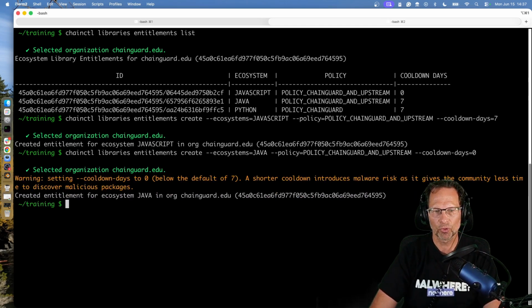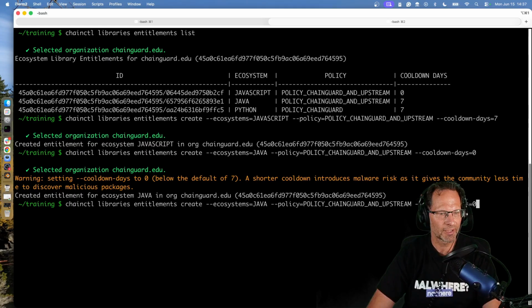This is giving us a warning because typically a cooldown of 0 is not such a great idea in the Java ecosystem. However, in our case, that's fine because most of the things are either built from source or only very old stuff is going to come through from Central, and it goes through the scanning, and there's very little malware in Maven Central anyway, or none. So we're good. Let's confirm that this worked.